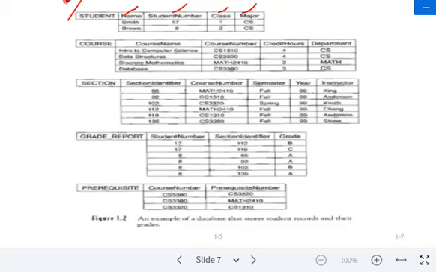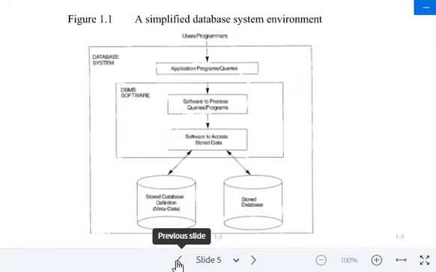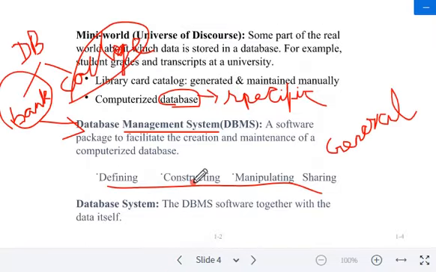So defining the database means we are defining the structure, data types, and the constraints on the data. Next we have the next property, that is constructing. Constructing means what? Once our database structure is ready, we have to store it into some medium, yes or no. That will be done using a feature called constructing.